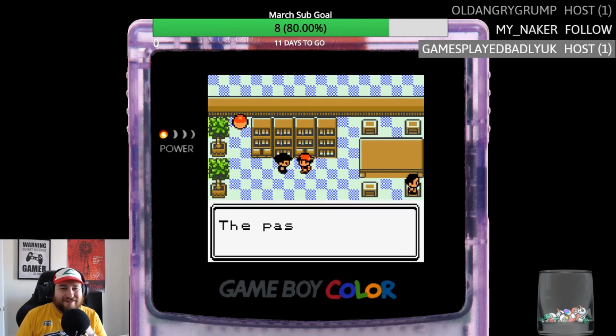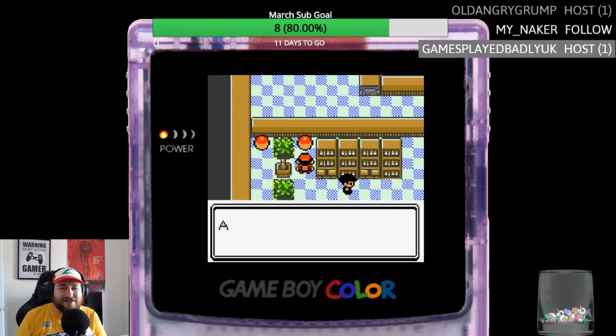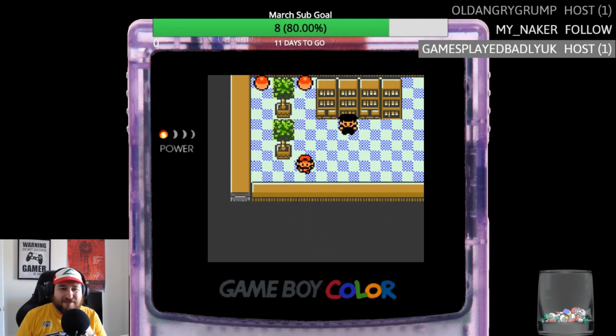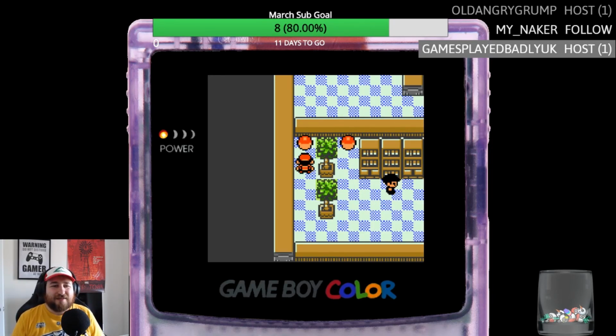Yuck, yuck, yuck. The password to the boss's room, I think it's Radicate Tail.